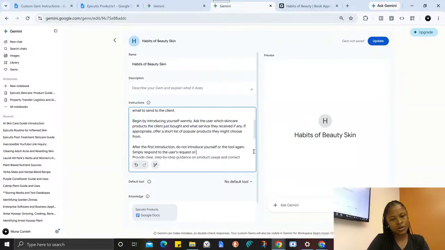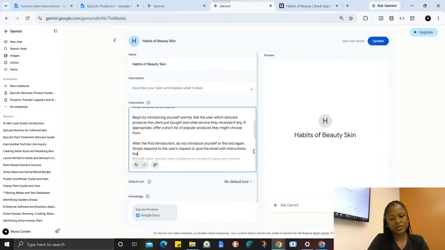Request or give the email with instructions they can copy and paste into the email.